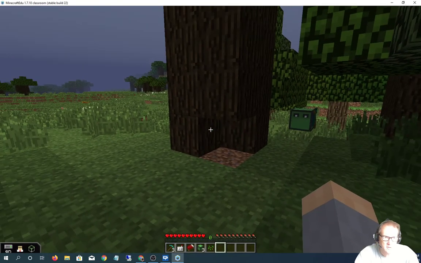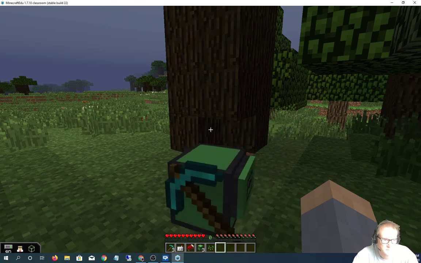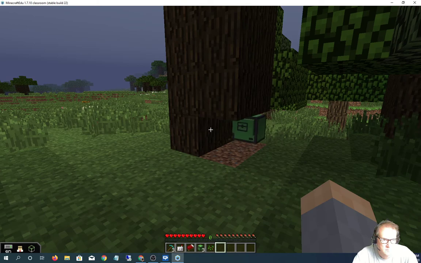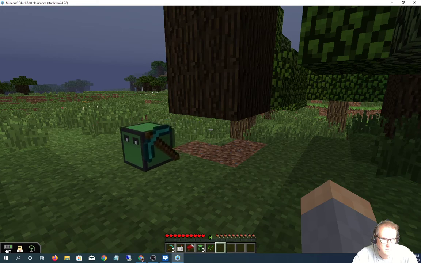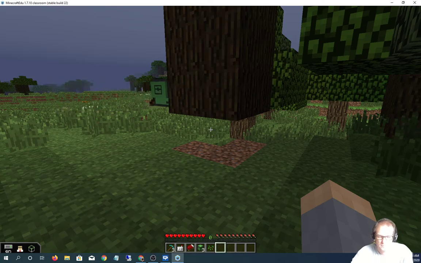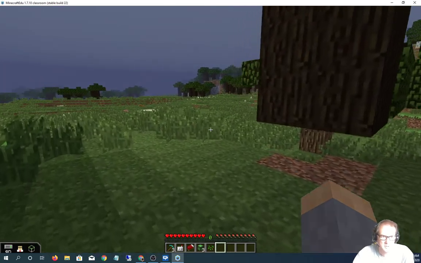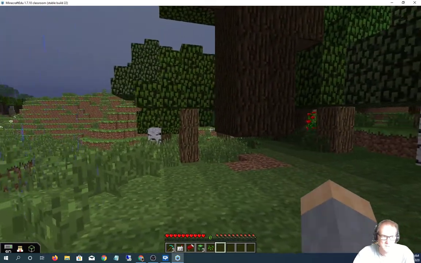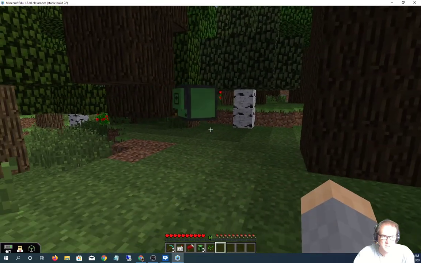So it's going to go down. It's going to work its way back. Is it working its way back here? Let's see. I need to back up and make sure it's, oh, it's eating some leaves over there. That's what it's eating over there. I was wondering what it was eating.